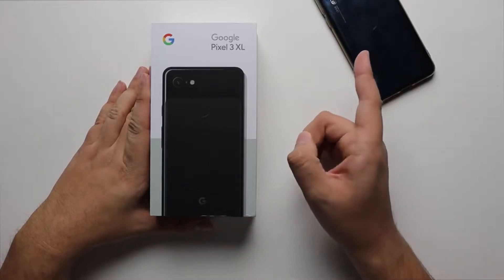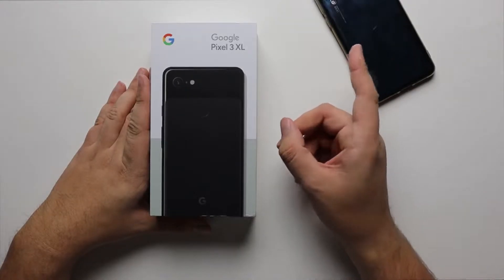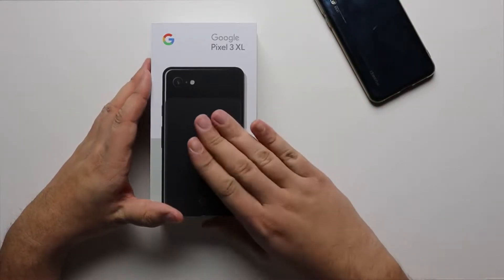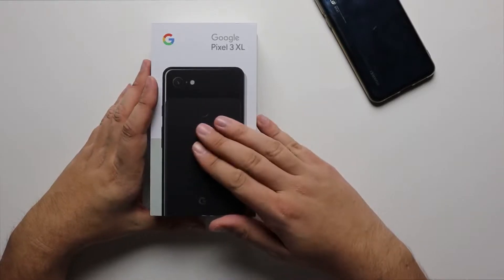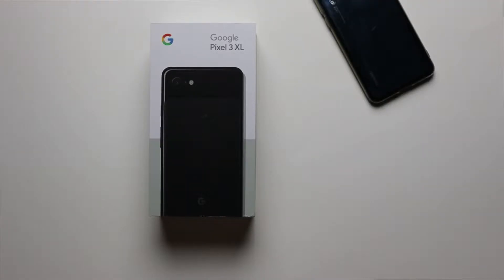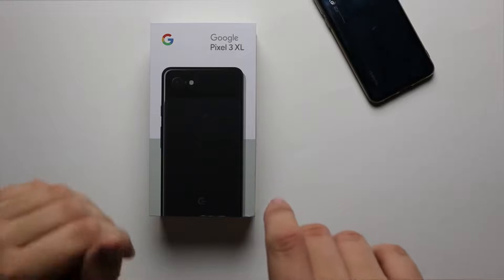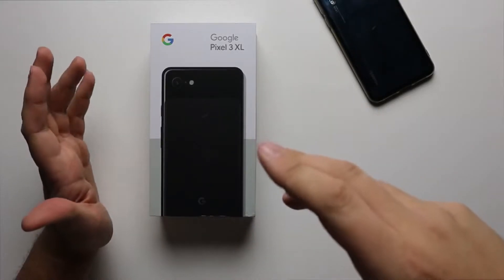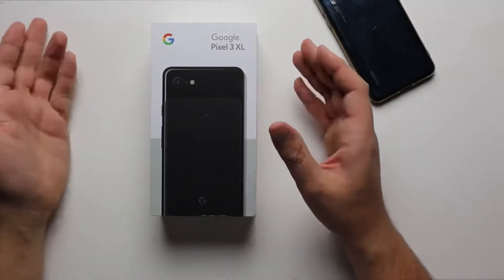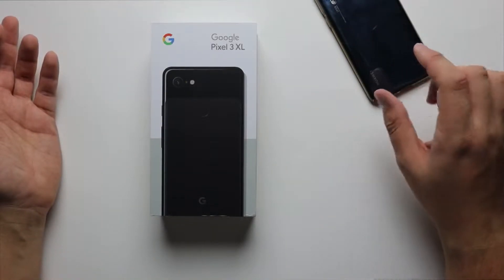This guy over here has been my daily driver, the Huawei P20 Pro, for a very, very long time, and this one is about to be replaced by this one. I got this bad boy during Cyber Monday or Black Friday weekend — whatever that special was that Google had going on regarding the Pixel lineup. I think $200 off for this guy and $150 off for the smaller version. I've already opened this up and I just want to show you guys what was inside and then compare it real quick to the P20 Pro.